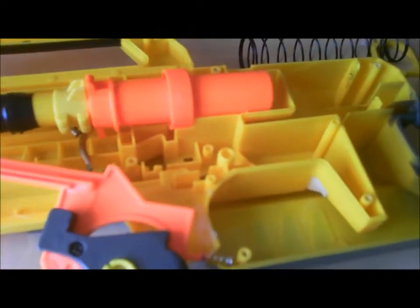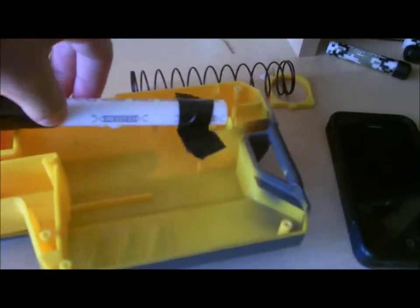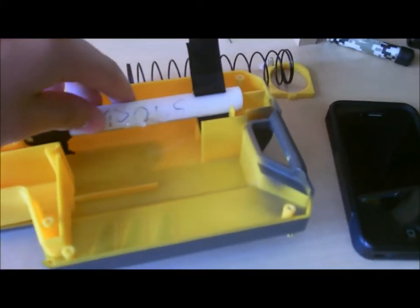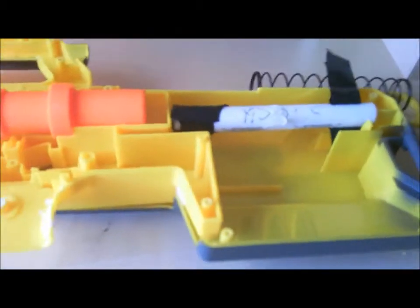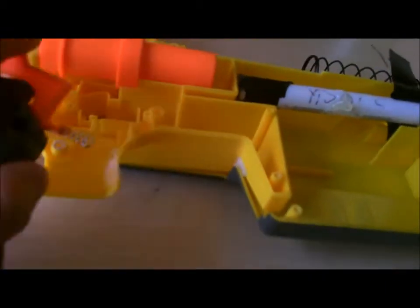And then what I'm gonna do, oops, sorry, is glue this piece of PVC in right here so the stock can't collapse anymore. I would recommend doing that, but that's just me. I don't see why you would want your stock to collapse anymore with this mod. But that's pretty much it. And then I'll try to glue your hand.